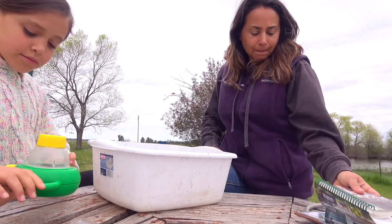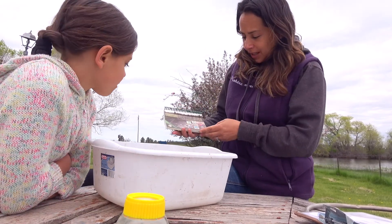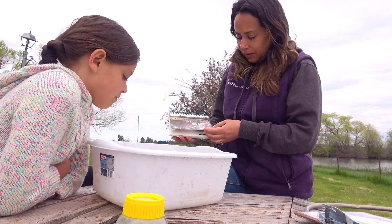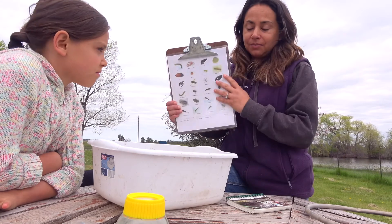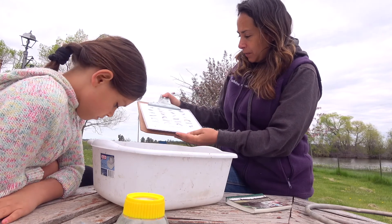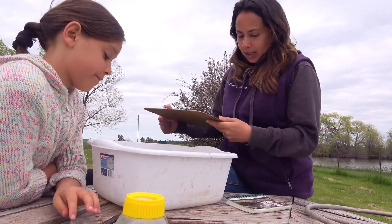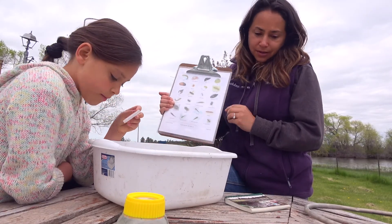I have a couple of different guides here. This one is created by the Biodiversity Institute — it's for streams, but it also has some details for if you're looking at a pond. You can also simply go and print something off; this is one that we've printed off and it's got most pond macroinvertebrates that you'll find. I really enjoy using this one — it's simple and easy. There's a wide variety, and there are so many online resources as well.